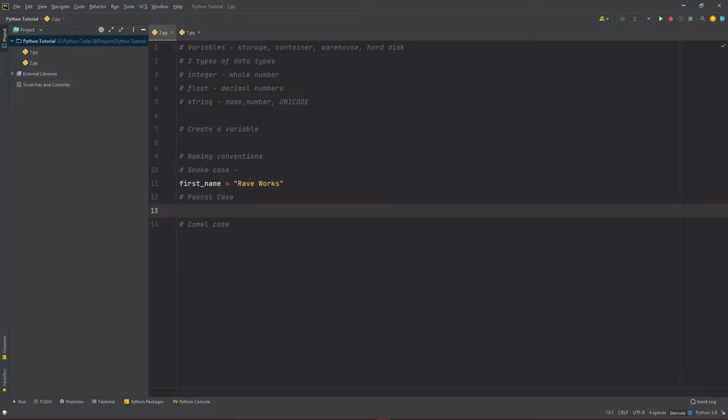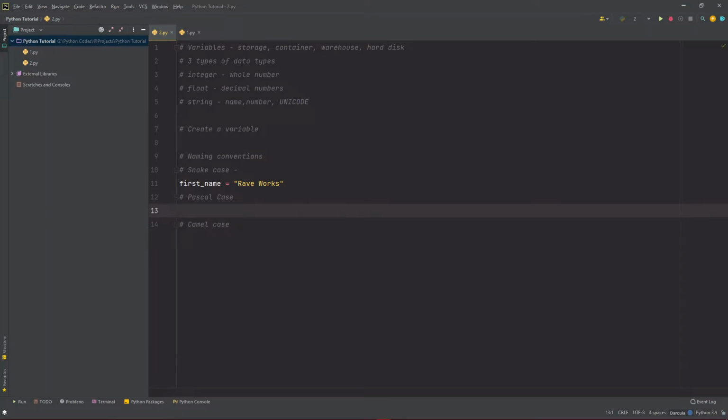The Pascal case is not actually common in naming variables. This is basically common for creating a class. We're not going to be talking about classes because this is for beginners. I'm just saying that this is a common way to create a name for your class. When we create Pascal case, it is delimited by capitalization.